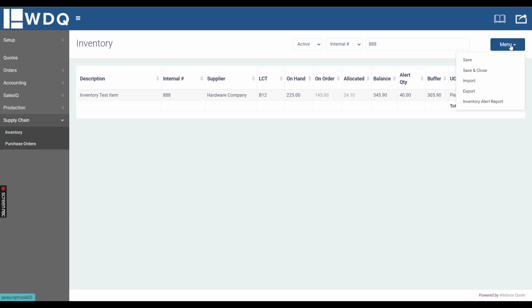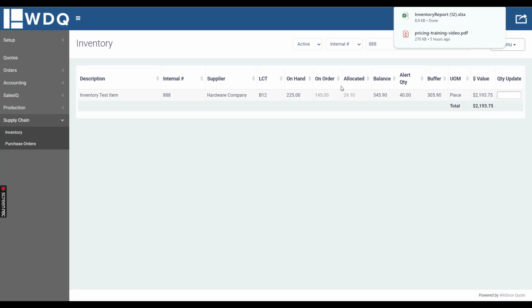So then we've also updated the export report. So I'll click Menu Export. It'll export whatever is displaying on the web page.